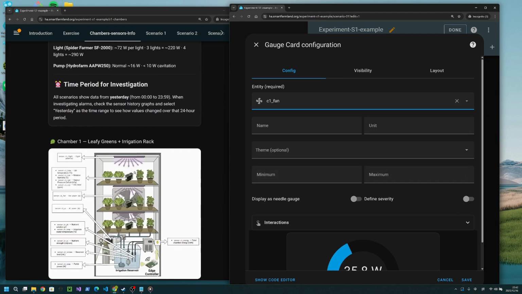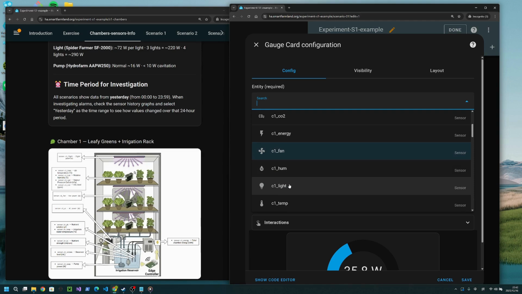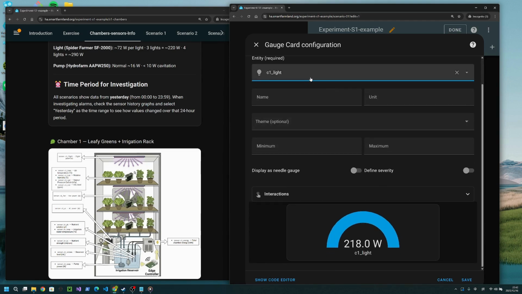Maybe the fan was not working well, or the light was working too hard, or the fan or the light didn't work well, so that it decreased the temperature. So let's have a look at the light, and edit.